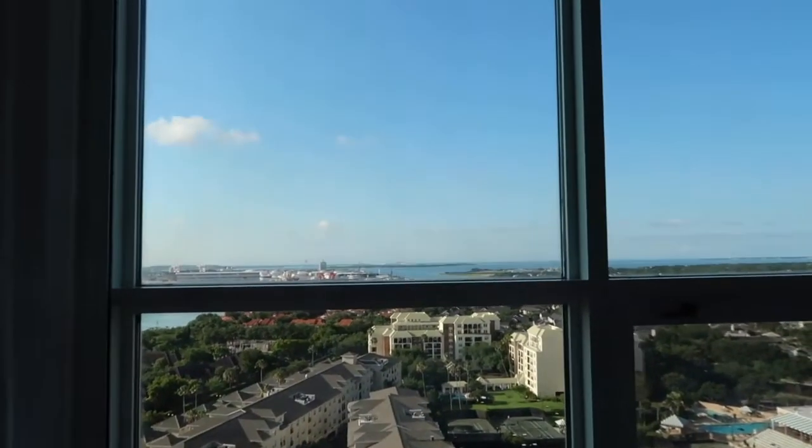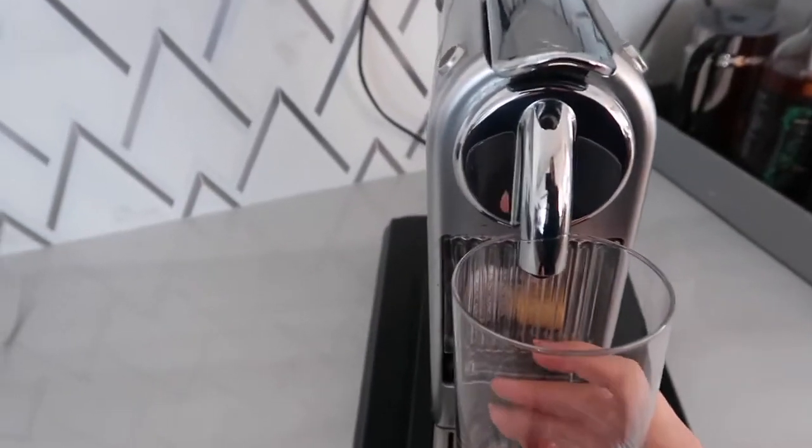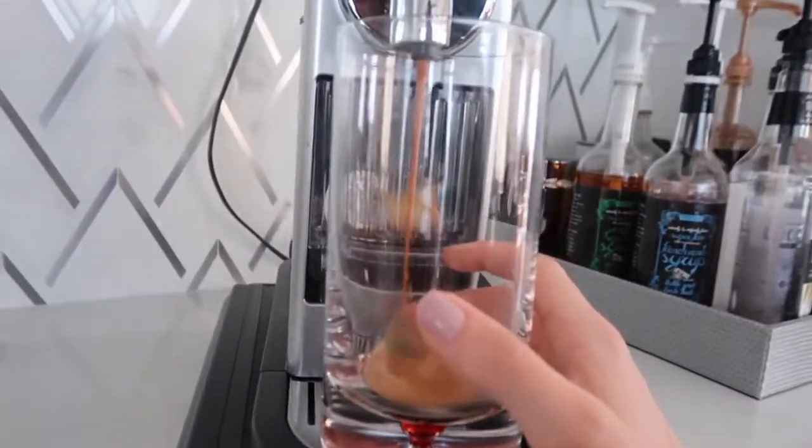Okay, so as you can see, it's a really beautiful day outside and I'm excited to share it with all of you. So let's go grab some coffee, okay? I'm gonna grab one of these cups. I'm gonna put ice in it. And then we're gonna walk over to get the coffee. Super cute birthday balloons that my sister got me. My birthday was last Sunday and she got me some really cute balloons. But yeah, we're gonna wait for this to make some coffee.